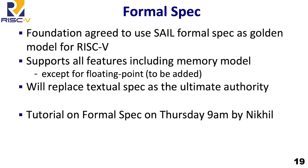So big news was the formal spec. Having everybody agree to use SAIL, the current SAIL version, as the basis of the RISC-V formal spec, and all new modules will be added into this formal spec. So now we have a formal machine-readable description of the spec. You no longer have to pore over the LaTeX document to figure out what this spec means. It's now being formalized. And the great thing is the memory model is captured in this formal model as well. And this will replace the textual spec as the ultimate authority about what is RISC-V. Go look at the formal spec. That'll tell you this. So there's been a lot of interest in learning about this. So Nikhil will be running a tutorial on the formal spec on Thursday at 9 a.m. here at the summit.